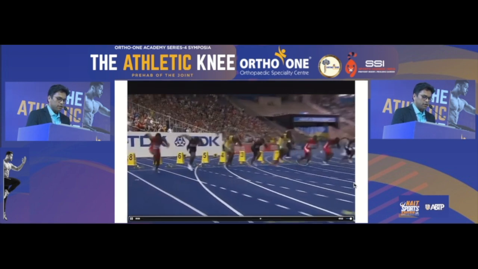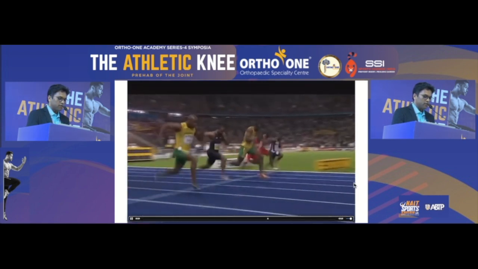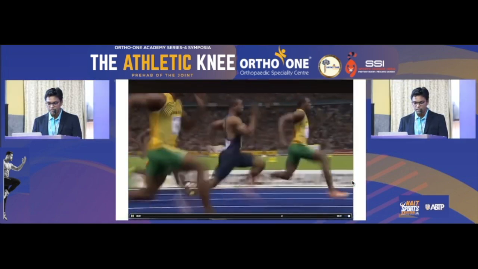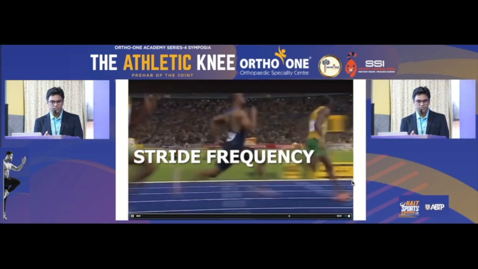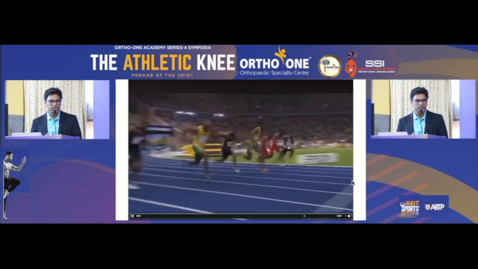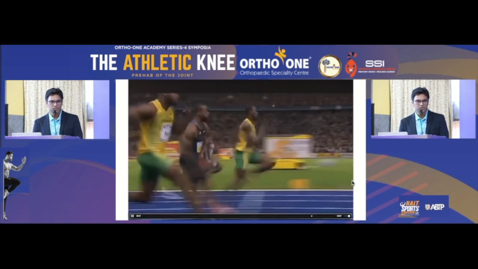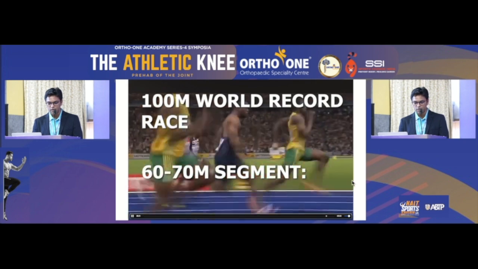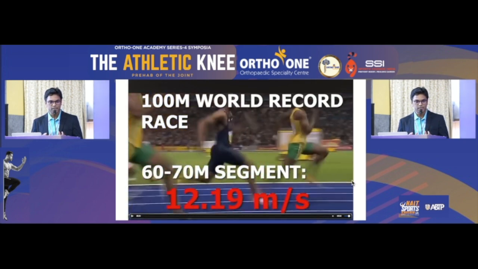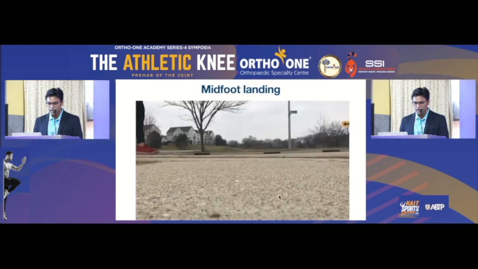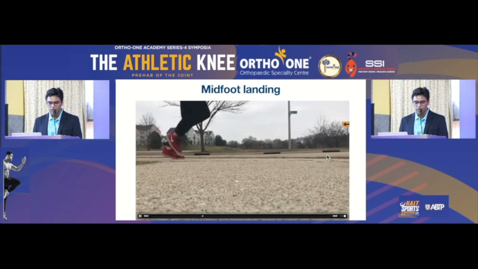Don't take a look at Usain Bolt, look at the second runner. He is running at the same pace, but with each step, Usain Bolt gets more thrust, which means biomechanically and stature-wise, he is at an advantageous position. So that's the reason why he is getting thrust in each and every step. All right. So everyone has got great steps, cadence, whatever it is, but the thrust, Usain Bolt is a little advantageous. All right. The midfoot landing is classically seen in long distance runners.